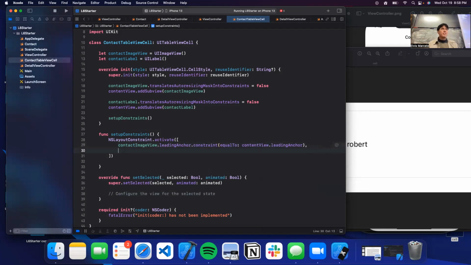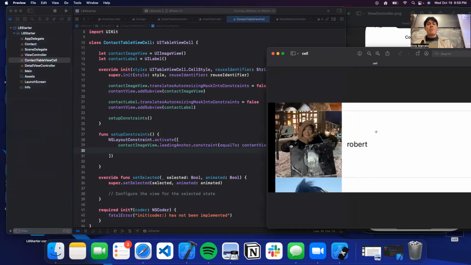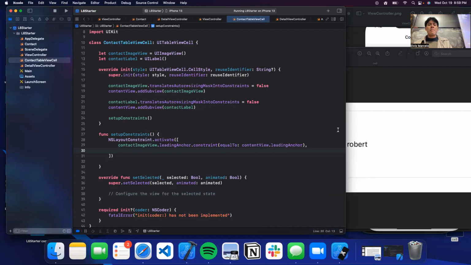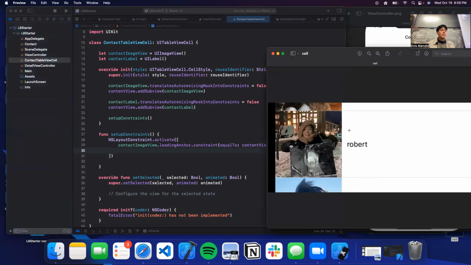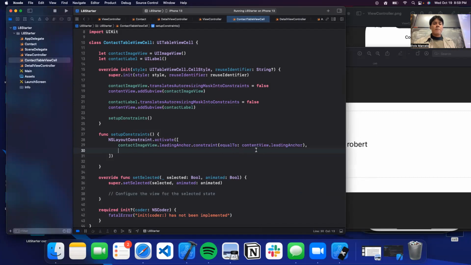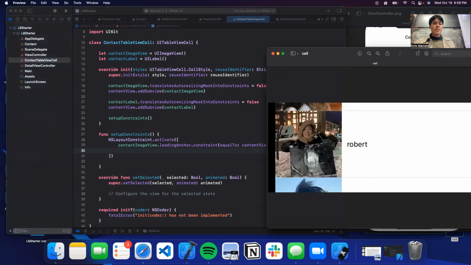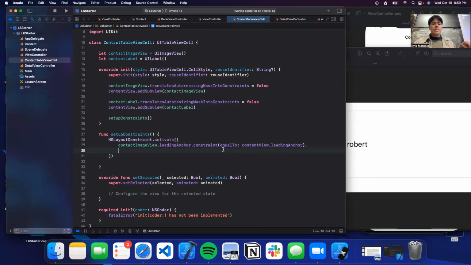And the thing about this content view that you guys should know is that the content view will change size depending on the constraints that we put on the stuff that's inside it. What I mean by that is the content view is going to try to fit everything that I put in it. So what I should be doing is setting the top anchor of this image view equal to the top anchor of the cell.